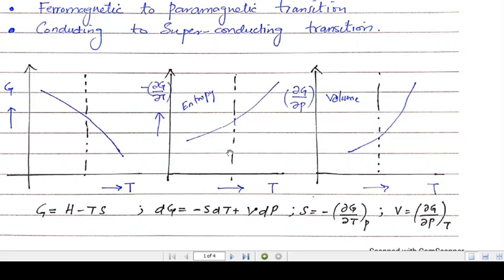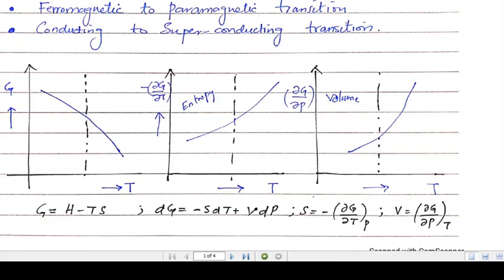The difference between first order and second order phase transition is that in the case of entropy and volume, there is a discontinuity present at the phase transition in the first order case, whereas in the second order phase transition, both entropy and volume are continuous. The reason for the discontinuities was that there was a latent heat involved in the first order transition, which was supplied to change the phase of the system. So that's all for the second order phase transition.